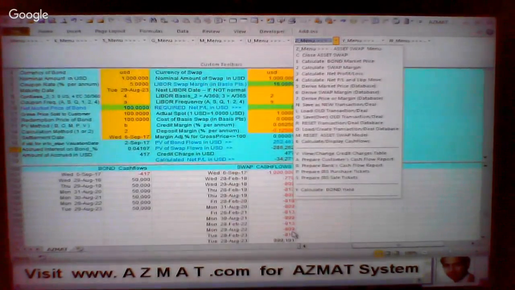This command, the customer's cash flow report command, prepares all the intermediate and final net cash flows from the customer's point of view for the currently displayed data.